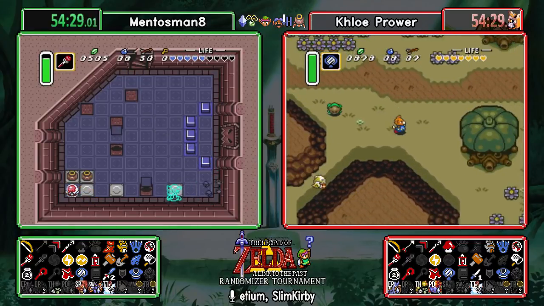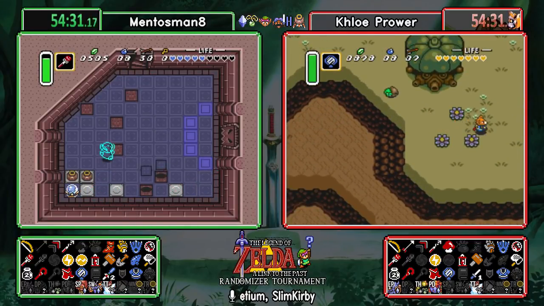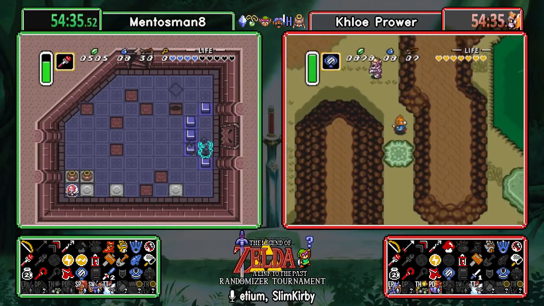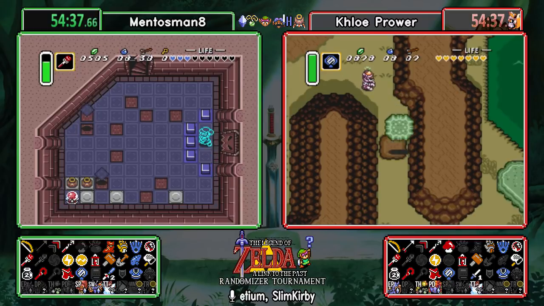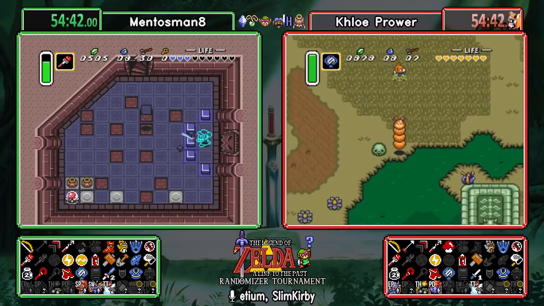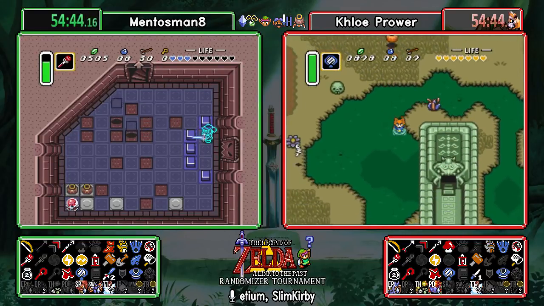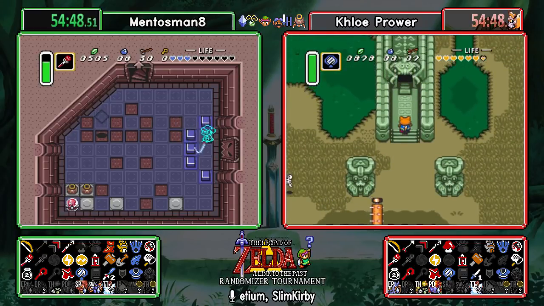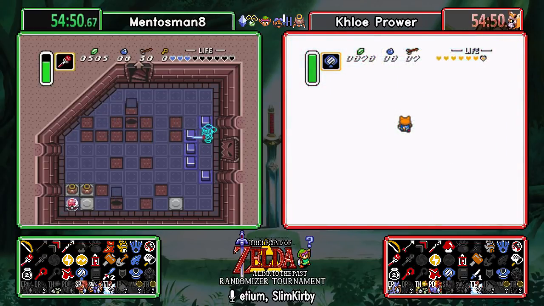And that is true. The boots are blocking a sword. But that shouldn't be relevant unless both of the other swords are on tablets. Khloe heading down to Swamp now. And hopefully checks this hint.